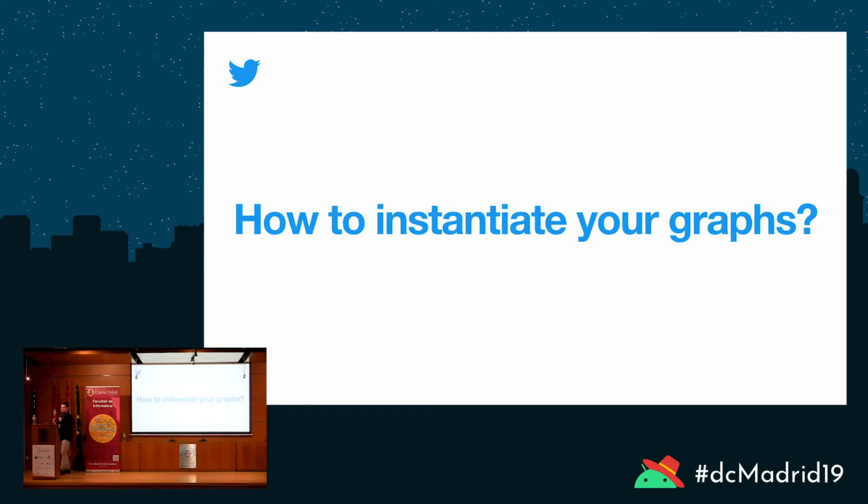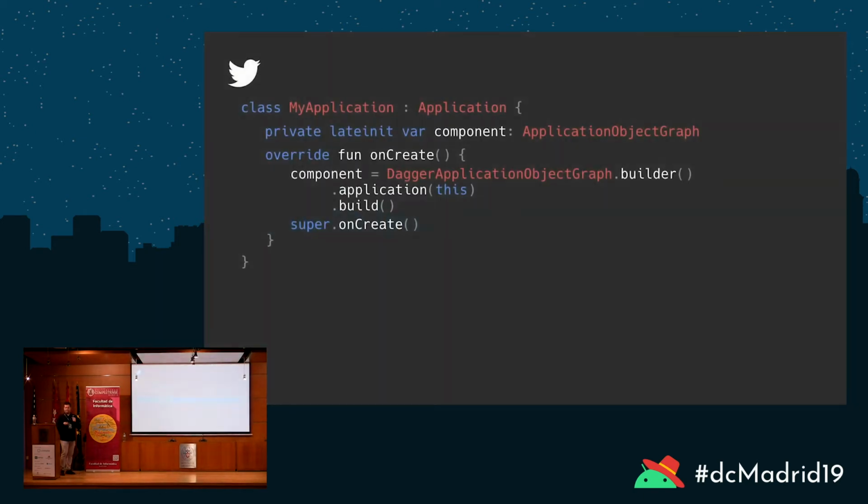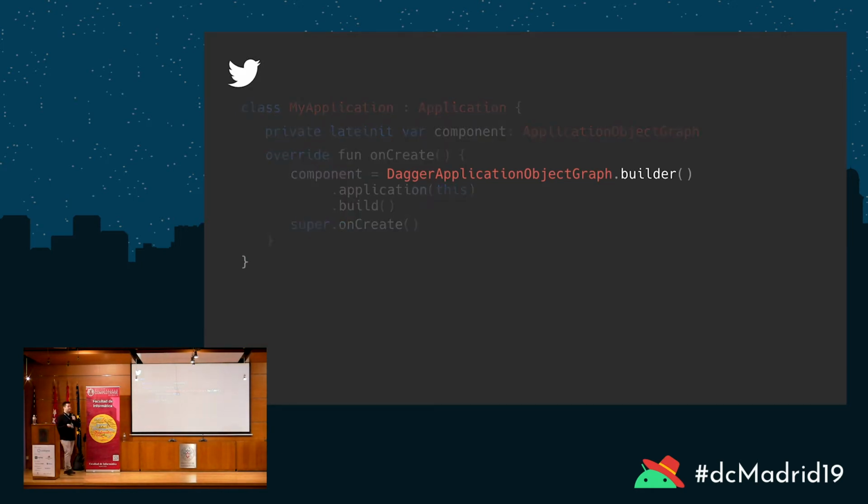So we mentioned how the different graphs map to the life cycle of our app, and we talked about the distribution of graphs. But how do we really use them? How do we go about instantiating them? Typically, when we are going to instantiate the graph, like the application component in this case, we use its builder. And there is a slightly annoying thing, and for all of you that raised your hand when I asked about Dagger, I'm sure you feel it too. That class is generated. So it forces you to actually compile the app to have a reference for it, so Android Studio doesn't complain about it.